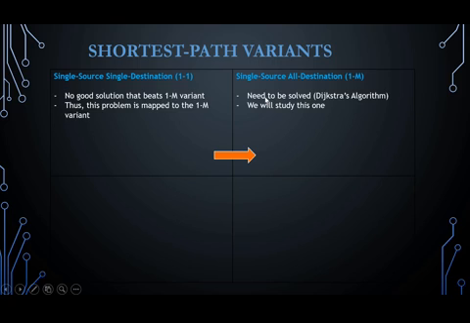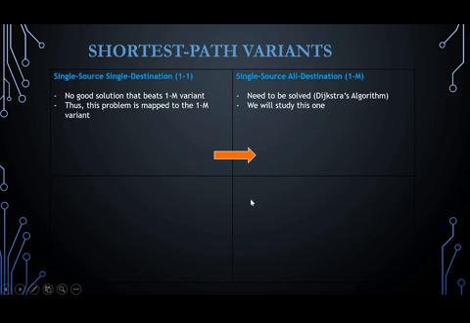Okay. Now the problem that we would be studying is a single source all destination, single source shortest path, where I would specify one of the nodes as the source and from that node to all other nodes in the network we are supposed to find out the shortest path. So this has to be solved. So to solve this particular problem we make use of an algorithm called Dijkstra's algorithm. So this we will be studying now.